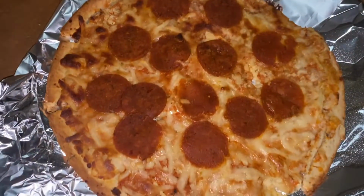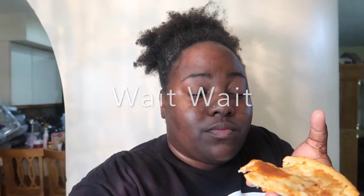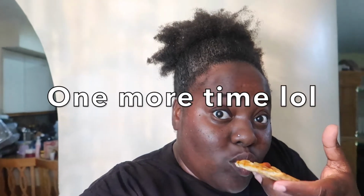I don't know, y'all. Right now I am about to eat, y'all, and mom and I got this cauliflower pizza from Costco, and I'm ready to try it, so let's try it out together. All right, y'all, so I got my slice, let's try it. You know what this reminds me of? This reminds me of that pizza that you would get at Walmart, like the little pizza in the bag. I can't think of the name of it, but if I could think of it, I'm going to put it on the screen. It tastes like this. I would definitely order this pizza again, y'all.